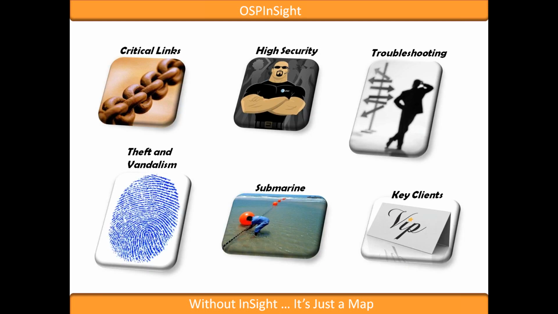Initially, when we designed OSP Insight, you could make the argument that the reason we designed it was to create a system that would find fiber optic cuts very easily. And as I said, OSP Insight was designed with that in mind, and in order to have a good remote fiber test system, you need a map associated with it. The reason that you'll have a remote fiber test system is to monitor the things that you see on the screen.